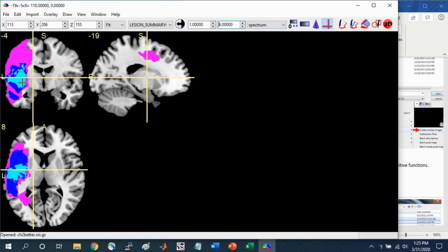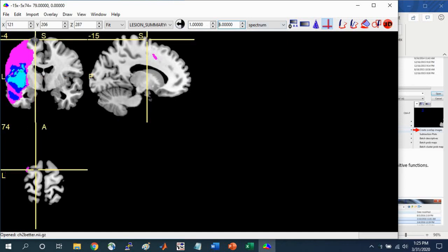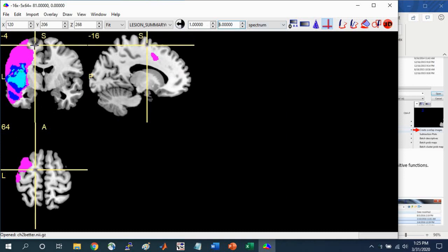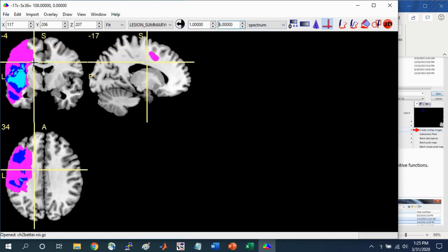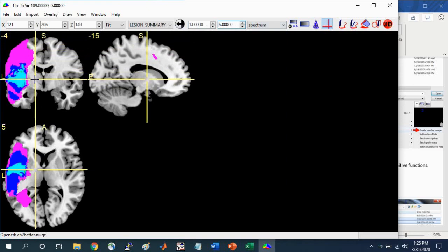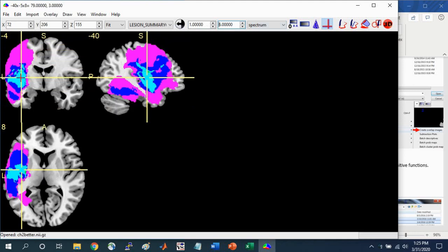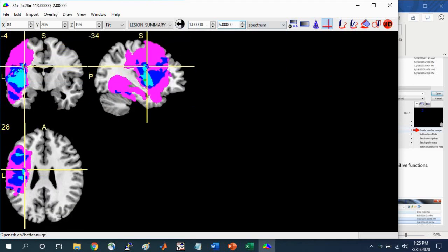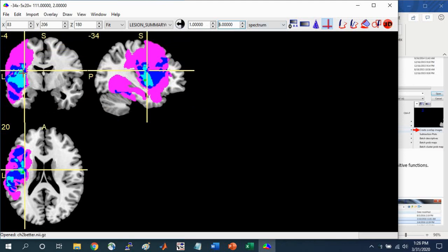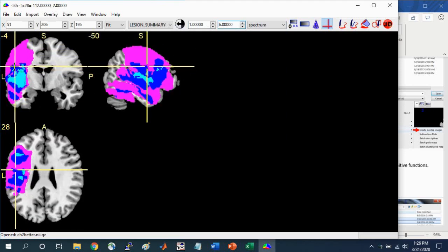Let's explore this overlay map, and one way to do it is just to left click up at the top of the brain and just scroll down. So hold the left click and just scroll down, and we can find the areas of the greatest overlap, and it looks to be these teal and light green voxels are the areas of greatest overlap. And we can look up here at the top. You see again the 111 is the underlay intensity, and the summary file intensity values are here. So in dark blue you see this is associated with a value of 2.